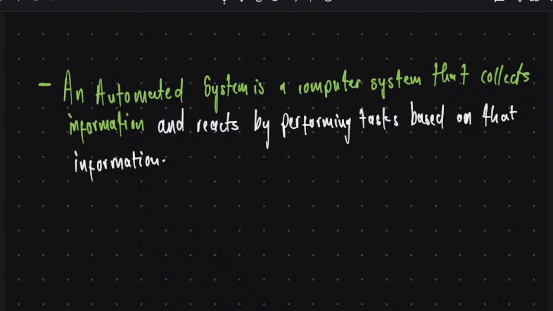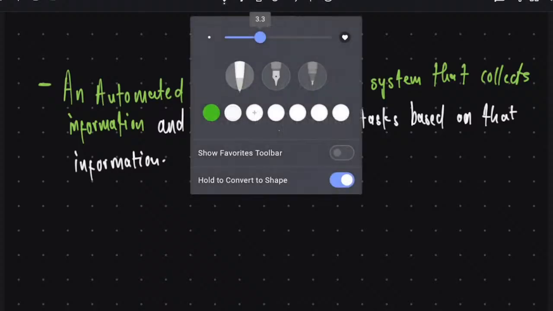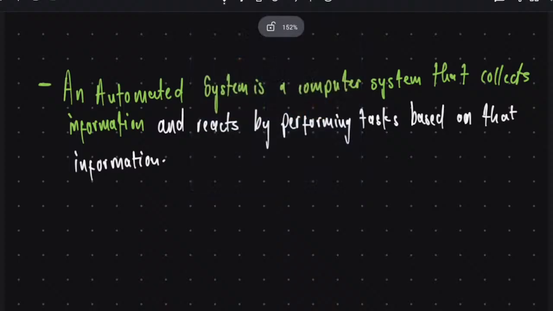It should react. So what does it use? It's going to collect information and make its own decision. Yes, it will make its own decision, but the decision it will make will be based on the rules you gave it. You will give it rules to say, when this happens, you must do this. When this happens, you must do this. Then when situations happen, it will do what you told it. So, a system that collects information and reacts by performing tasks based on the information.